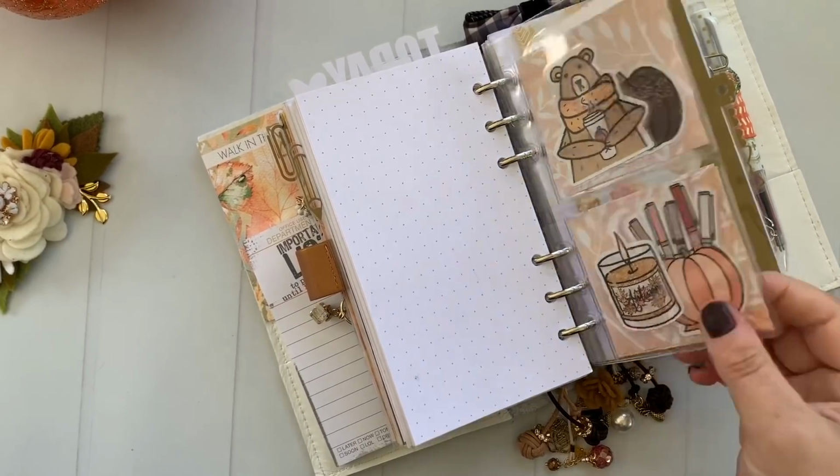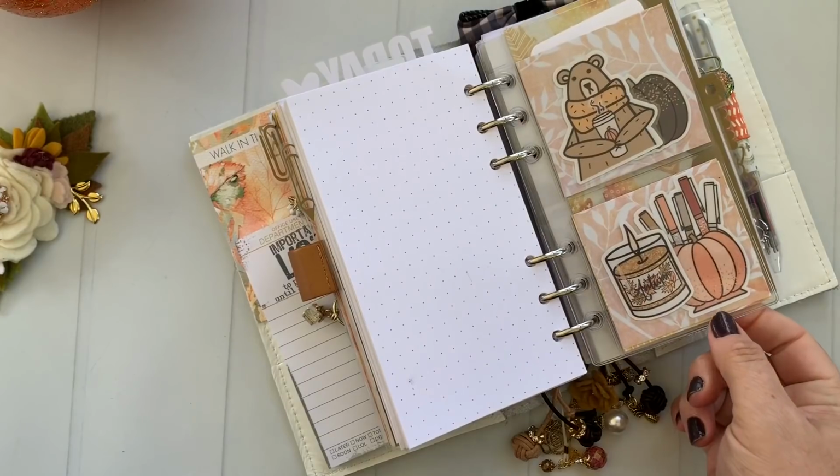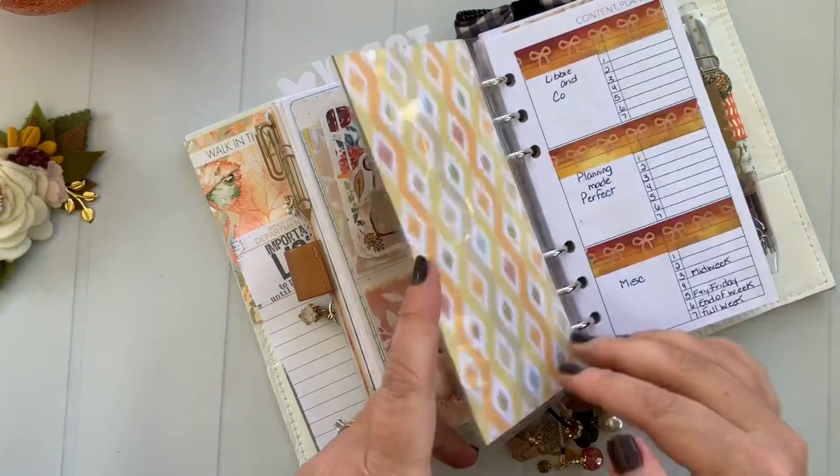Just some die cuts in a Foxy pocket. I love it, and it's stuff that matches the theme, the fall and the pumpkins and the candles. This is my social media and my content section.